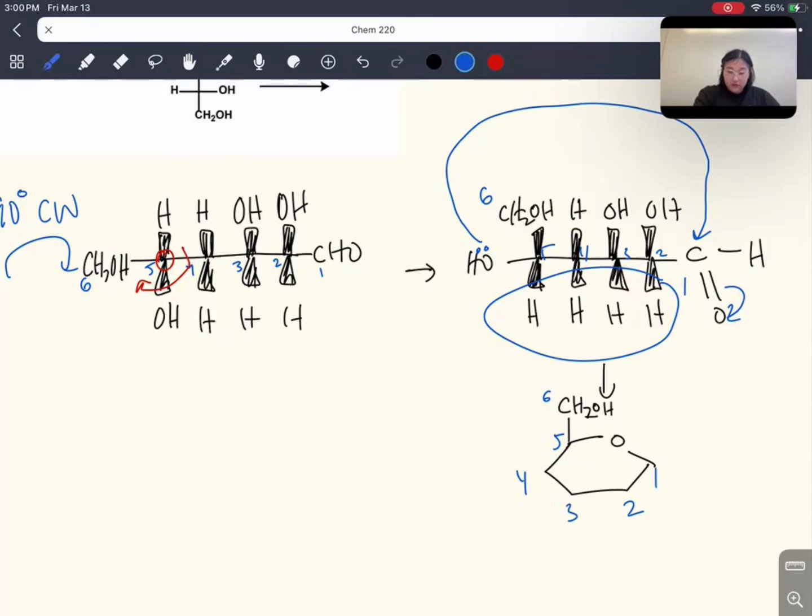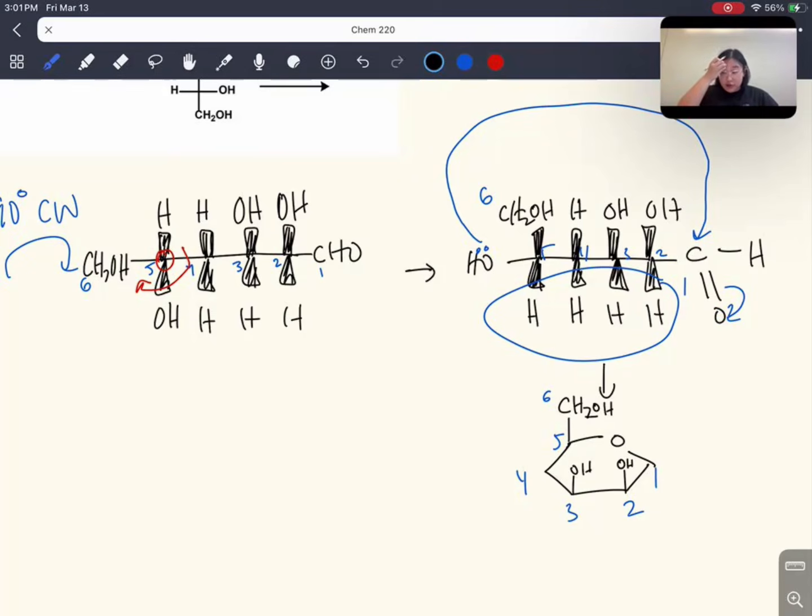So now we're going to draw this. So we're going to ignore carbon 1 for now. So notice how carbon 1 is our aldehyde carbon. It doesn't have any dash pointing up or down. We're going to ignore that for now. I'm going to come back to that later. But on carbon 2 over here, I have an OH group pointing up. So what does that mean? That means I'm going to draw an OH group sticking up. Carbon 3 has an OH group pointing up. So I'm going to draw an OH group pointing up. Carbon 4 does not have any OH group. So therefore, I'm just going to put no OH group on it.